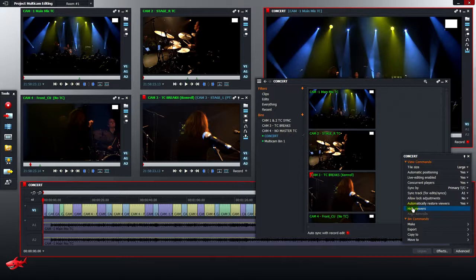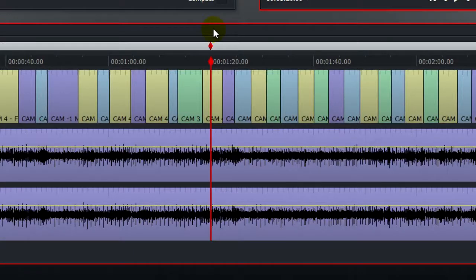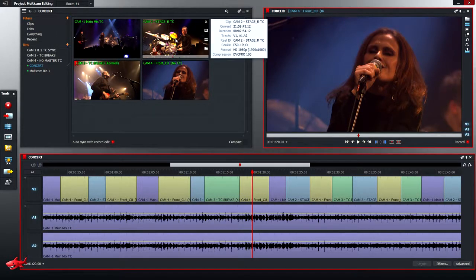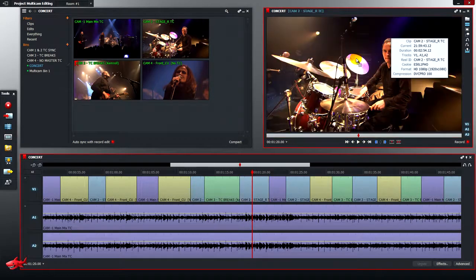Let's hide the viewers and place our sync group up here. I'm just going to zoom in on this section here. Now actually I've decided, instead of being on the lead singer here, I want to be on camera 2 on the drums. To switch the cameras, there's 3 things you can do. Either pick up the sync group source and drop it in your viewer, and the cameras will switch.